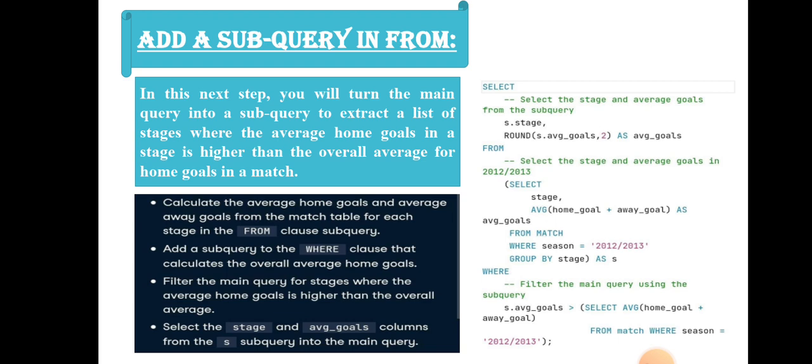In this exercise, we will turn the main query into a subquery to extract a list of stages where the average home goals in a stage is higher than the overall average for home goals in a match.